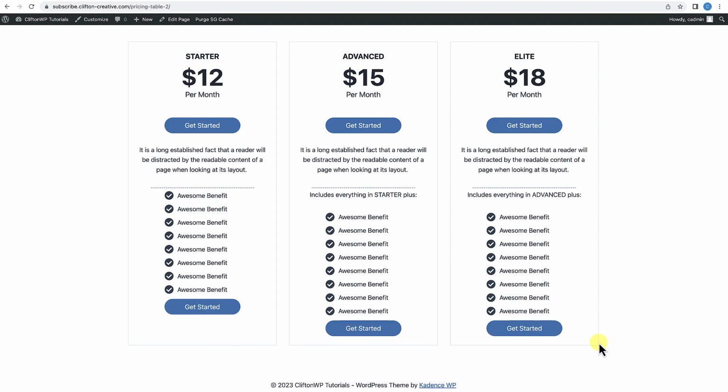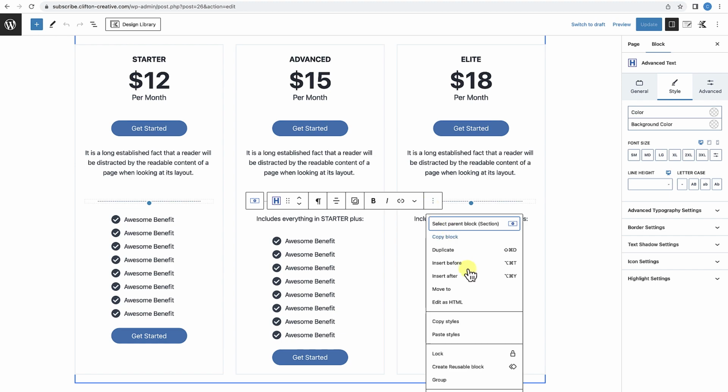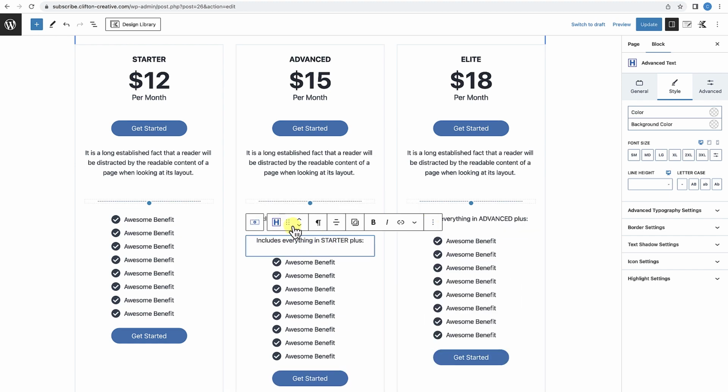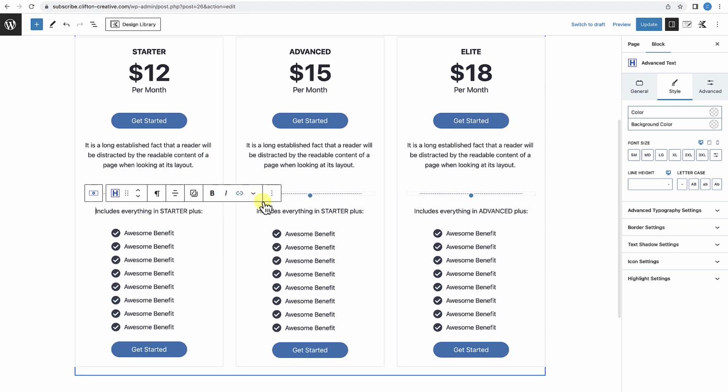Now you may be looking at it and going, well, I also want the buttons to all be aligned the same. Okay, so I want the buttons to have the same alignment. Very easy to do. Let's go back. I'm going to come over here and grab this text, and you can duplicate this block and then we'll drag it over. Now that we've dragged this over here, they all have the same level, except this one can't say includes everything in the starter. So you could just put anything else that you want here.